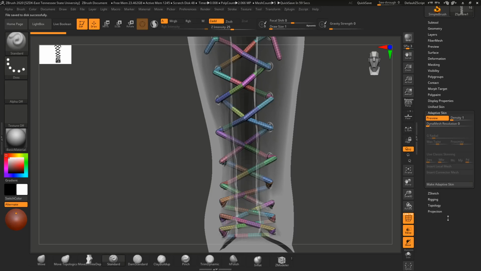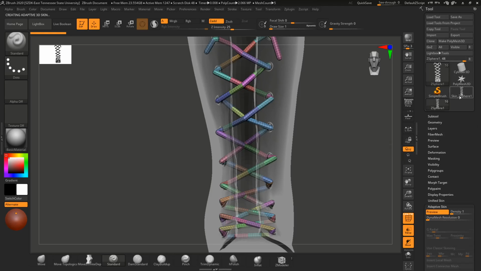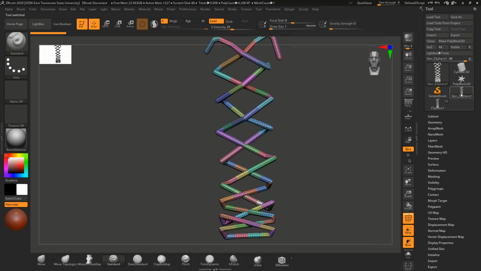So pretend that I like the shape. Obviously, this is only 10% of the work. You're gonna click on Make Adaptive Skin. Now, when you do that, it will create a skin. You will have to import this back.